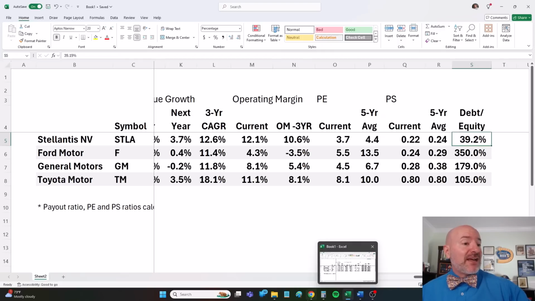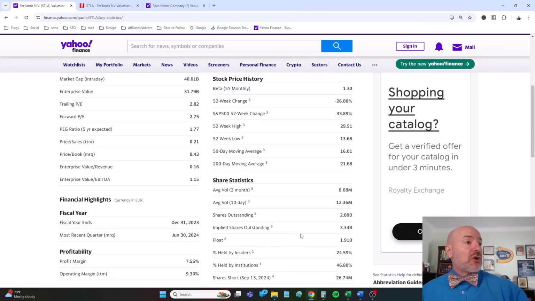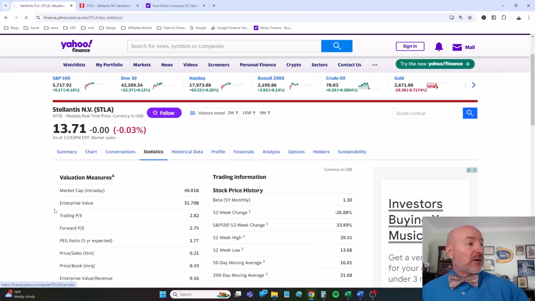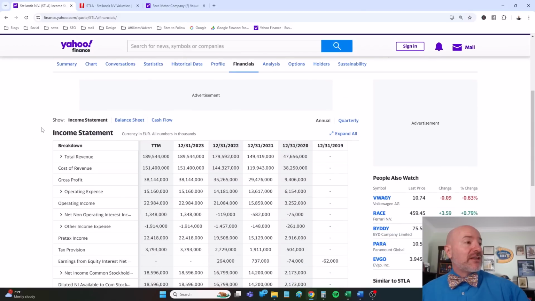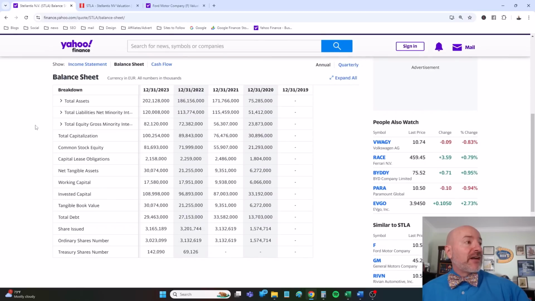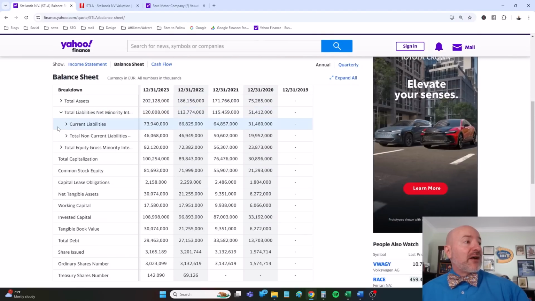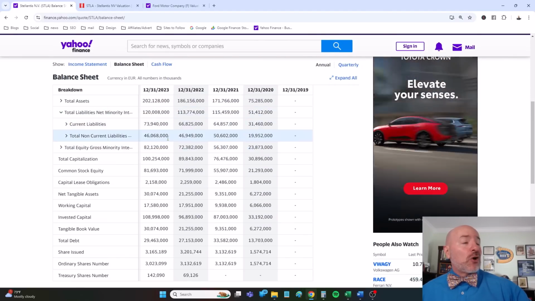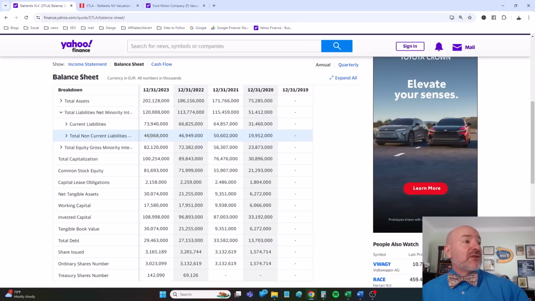So to find the debt to equity, really easy here. You just go back up to the financial statements. Your debt and your equity, it's going to be in your balance sheet. So if you look at your balance sheet, you find here your debt. And now generally this debt to equity, it's long-term debt. So it's something like this $46 billion. These are in thousands. So $46 billion in non-current liabilities. That's long-term debt divided by the equity.